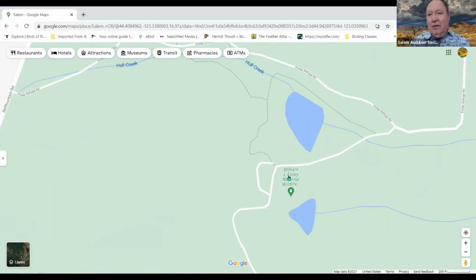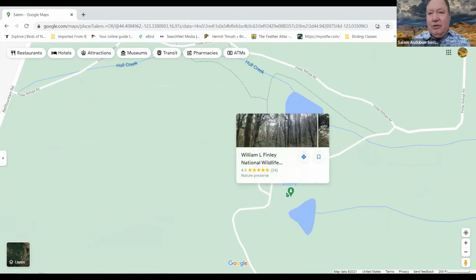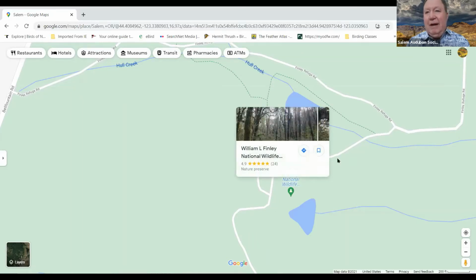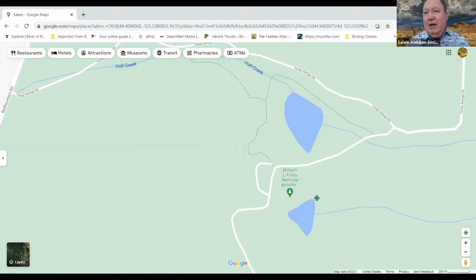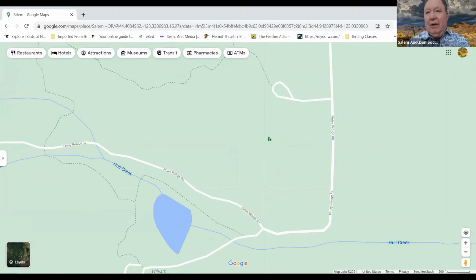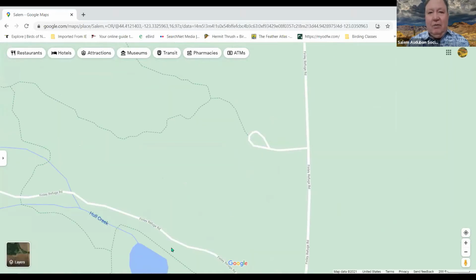There's a little pond here to look over and a big tree here, a big oak tree that sometimes you can see acorn woodpeckers. And there's a little trail here if you want to go called Woodpecker Loop. Then normally I look around there for a while, come back out here, follow Findlay Road out. Here's another pull off here where you can go around Woodpecker Loop. Woodpecker Loop does come all the way out here and will connect over to here.